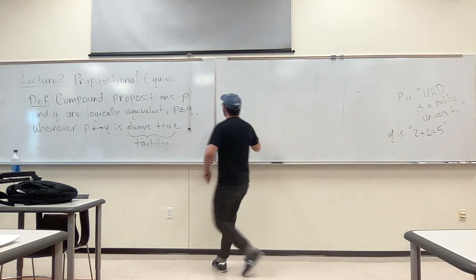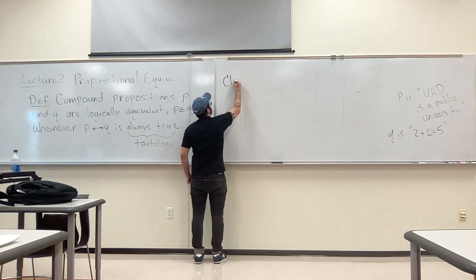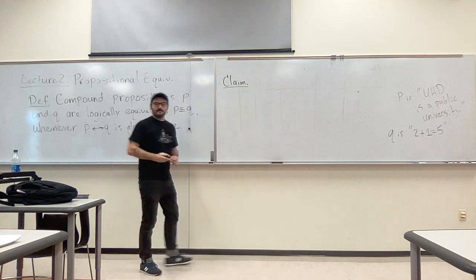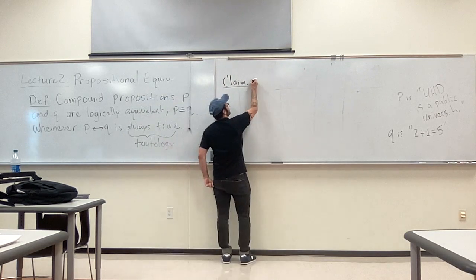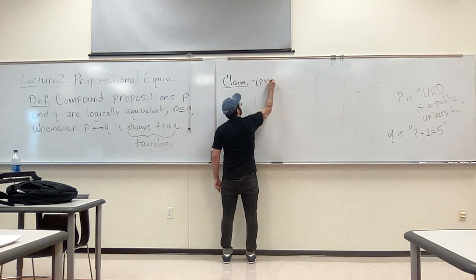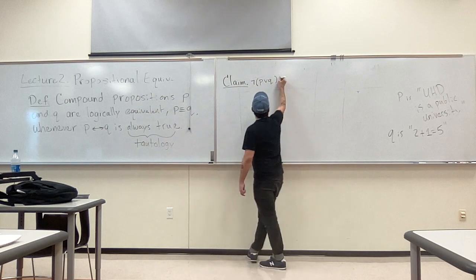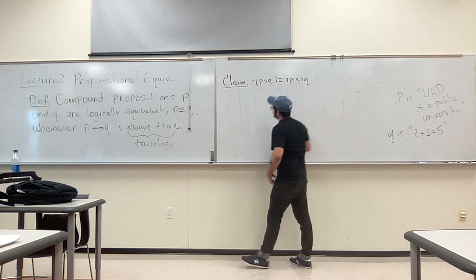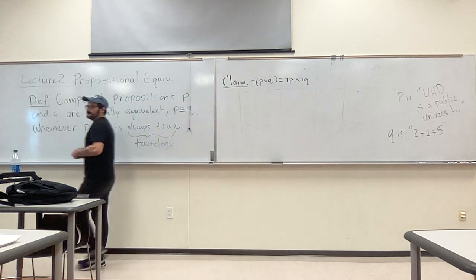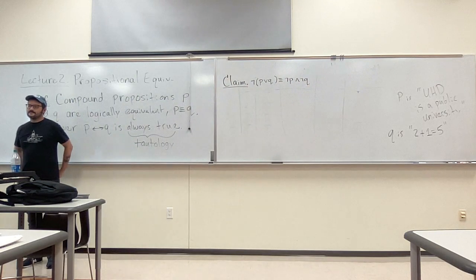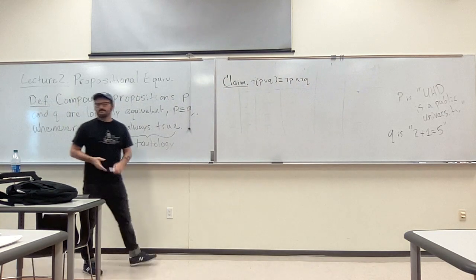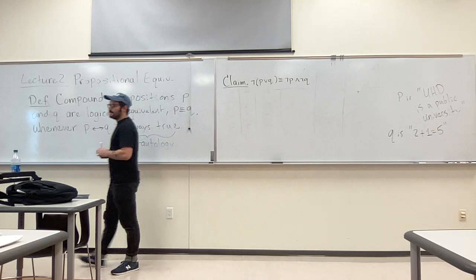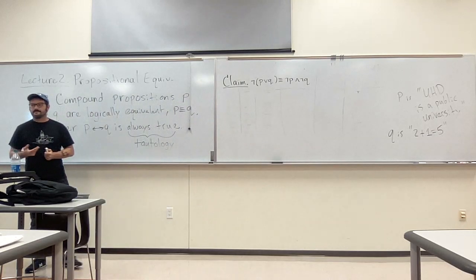Okay, so let's look at a claim. By the way, whenever I write claim, like so, I claim that the negation of P or Q is logically equivalent to not P and not Q. Whenever I write claim, do not assume that it's true. You need to verify that it's true on your own, or I'll verify it for you, but do not assume it's true, because sometimes I will give you claims that will be false, and it's up to you to check that. Right?